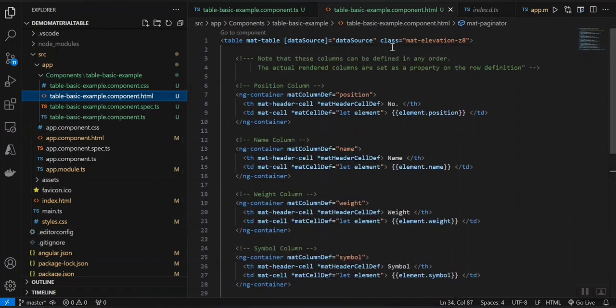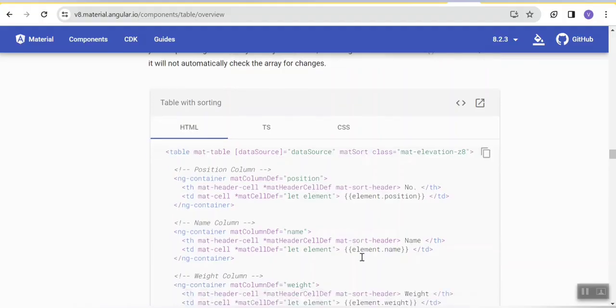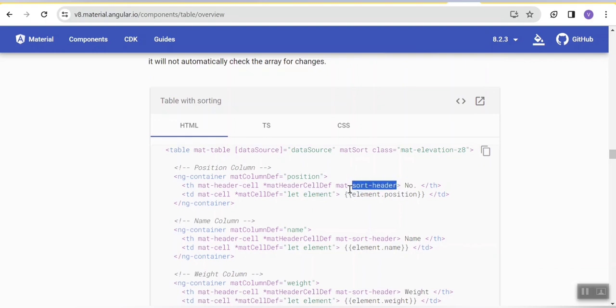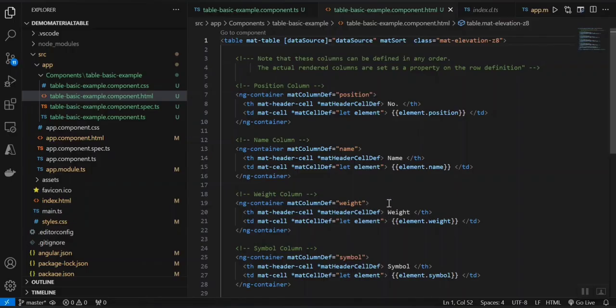You have to add it in the mat-table directive. You did it, and now the column you want to sort, you have to provide in its particular definition. Like I want to sort based on the position, so here I added this. If you want to do it based on your name, you can add it there as well.